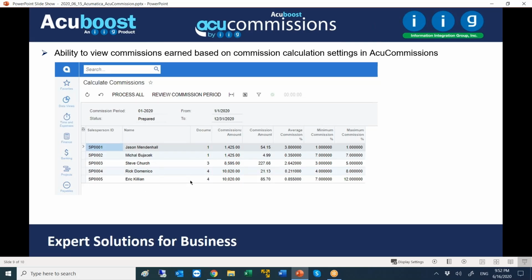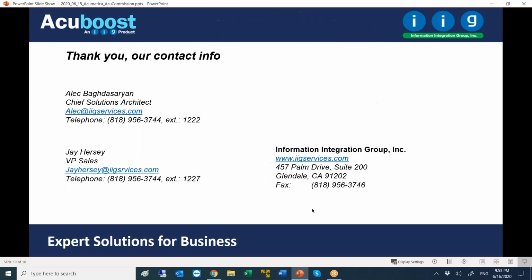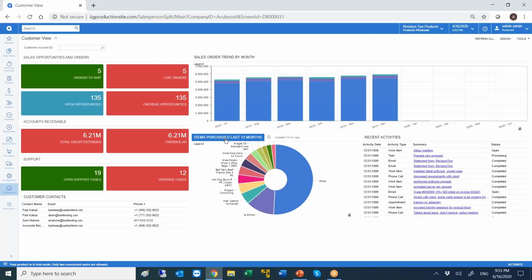So what we do, we still end up having records in the calculate commission program within Acumatica, except what we give you is the ability to set up commission rates based on many different combinations, and also set up commissions based on gross profit or the net sales amount. So with that, I complete the PowerPoint presentation. I'll start showing you the actual program.